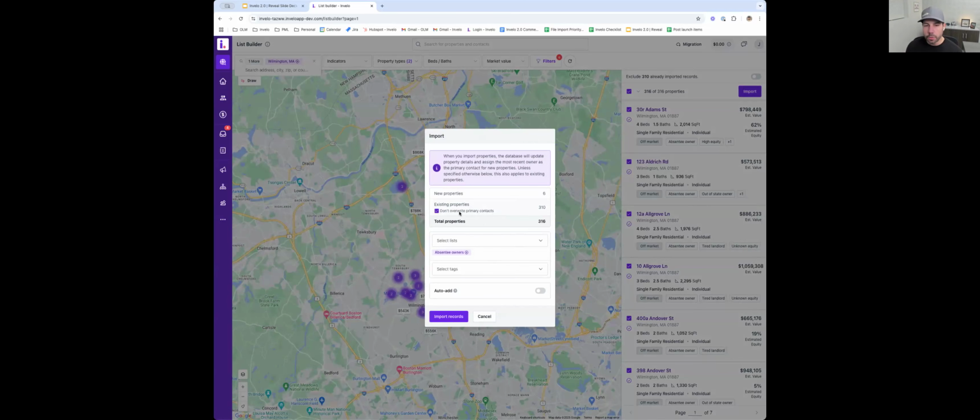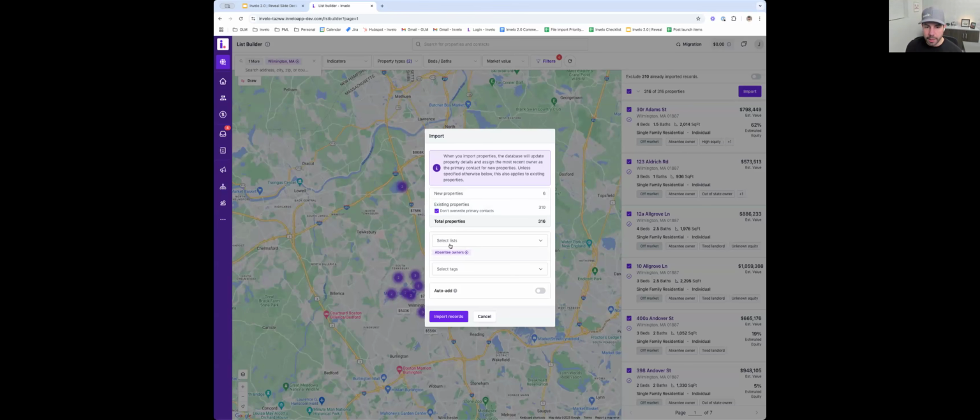We give you the ability to basically have as many contacts as you want related to a property. So if you're working a property and you have the property owner attached to it, and you want to import new records, you can say, okay, I know that the contacts in my database are good, and I do not want you to override that primary contact. You can just leave this enabled, or you can say, okay, I want you to override them because the data I pulled in was from maybe another list provider and I don't know how good their quality is. So we will override your primaries so that you can start reaching out to those people that we recommend and we've identified to own that property.